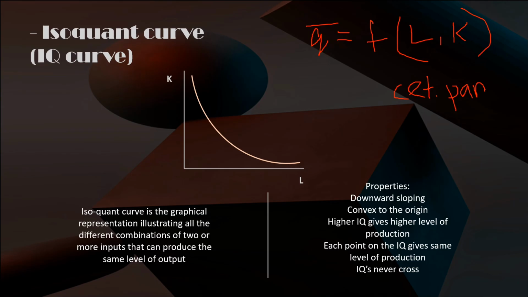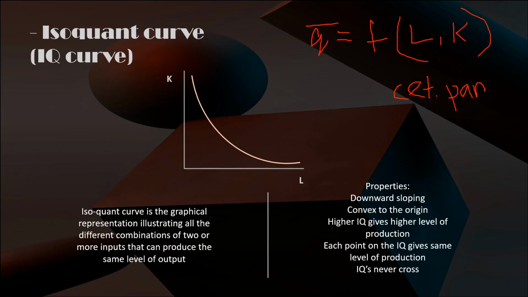Another confusion that might arise is why is there a bar over Q? That is, why is Q being considered constant? It's because we're working in a 2D space, right? That is along the x-axis and along the y-axis. So there's only space with two variables, and we already have that, one being labor and the other being capital. As such, Q must remain constant, as we cannot work with three variables in a 2D space.